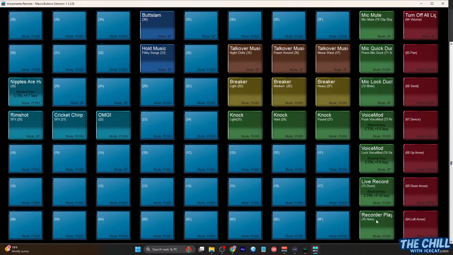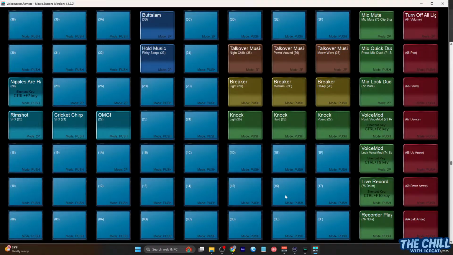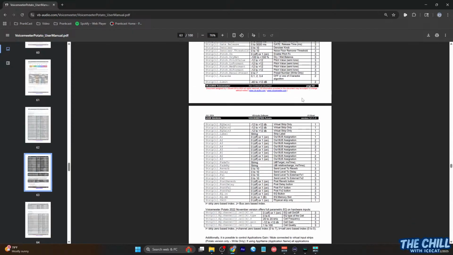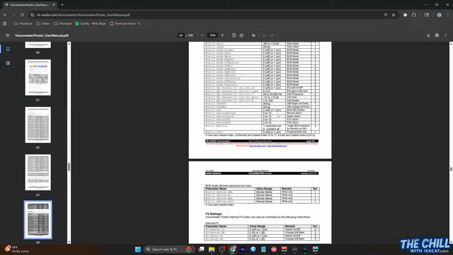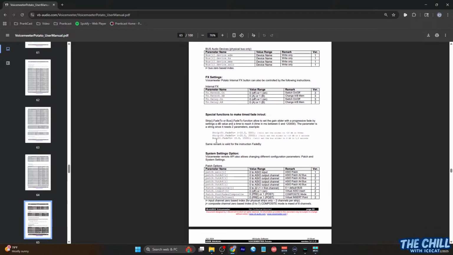As long as that button is held down, or if we do the push button, that loop will just keep playing over and over until we let go of the button or we turn it off. That's very basic stuff. As I said before, you can definitely do other things in here. You can control the strips, the buses and the fades and the EQs and do all sorts of weird things. You can turn on reverb, delay, and effects. Do different things with that.